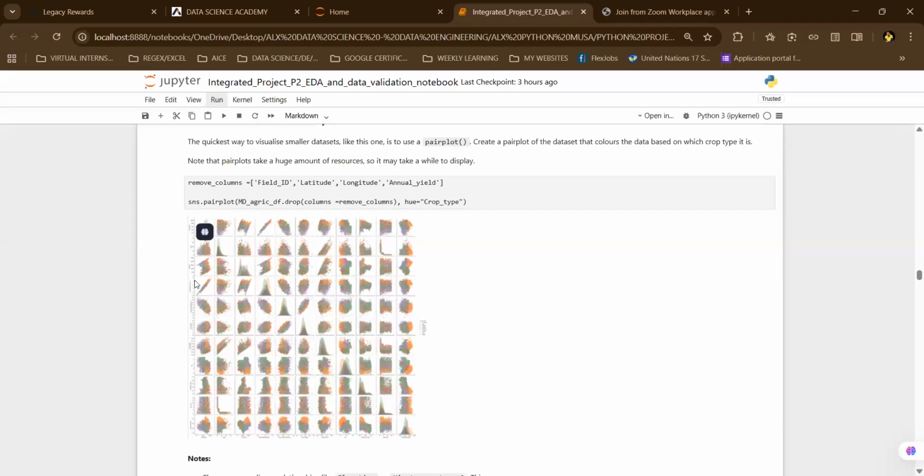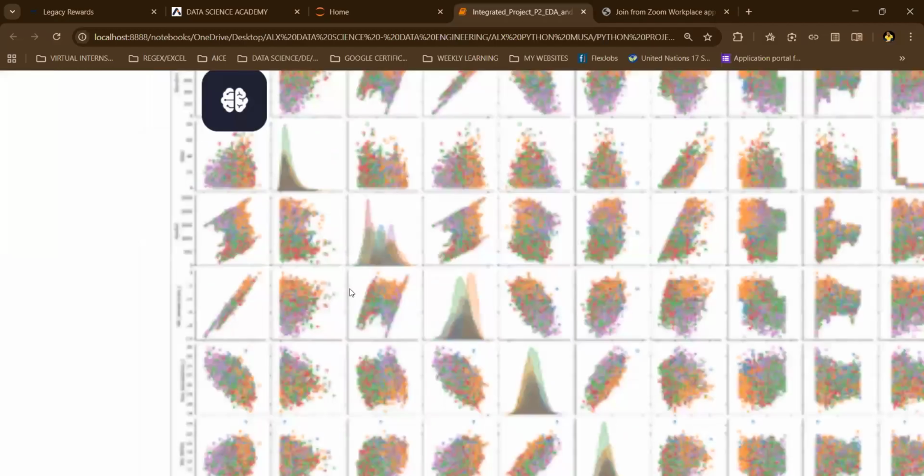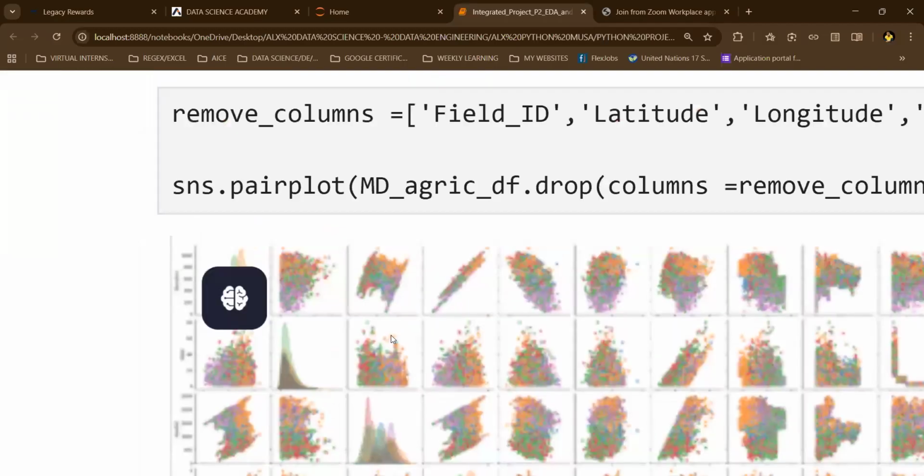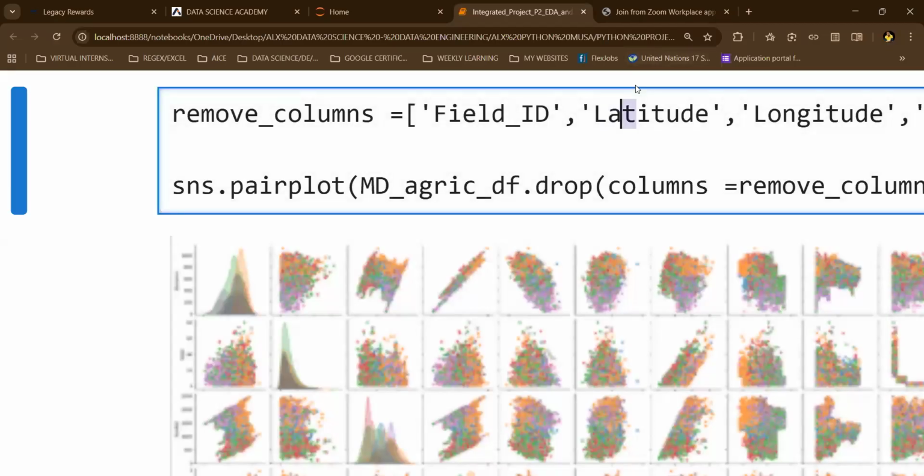That is why I didn't do that. But if I zoom on this, if you look at this specific part here, this one is having a linear relationship.